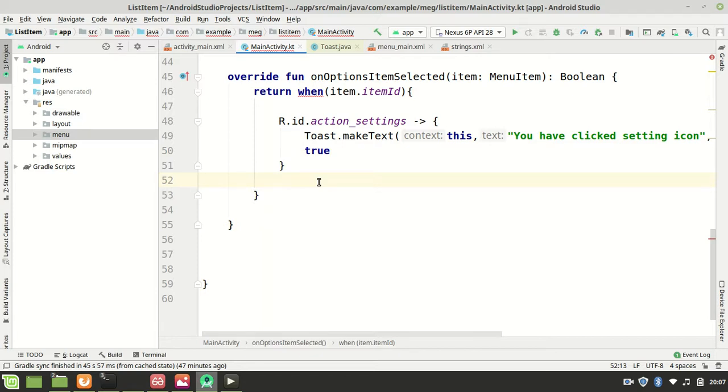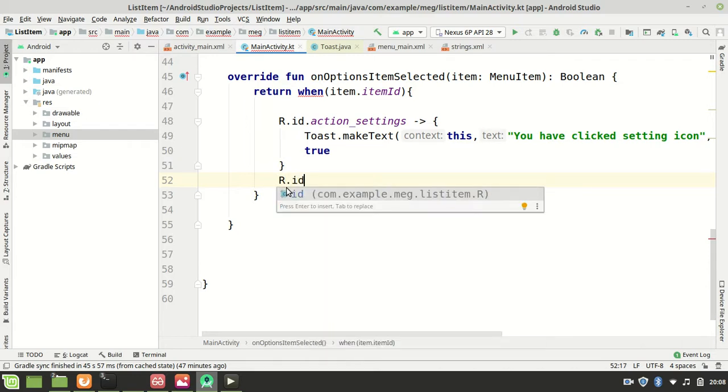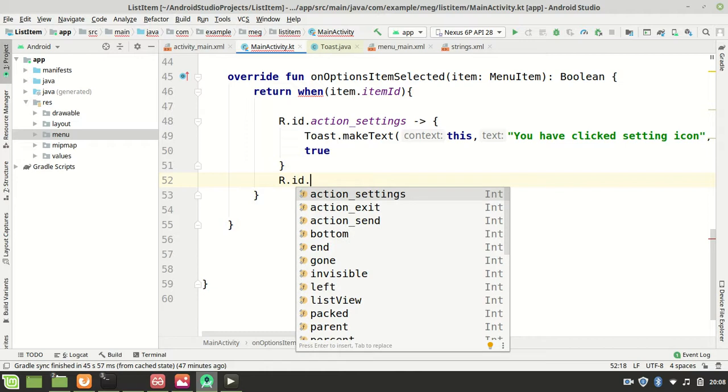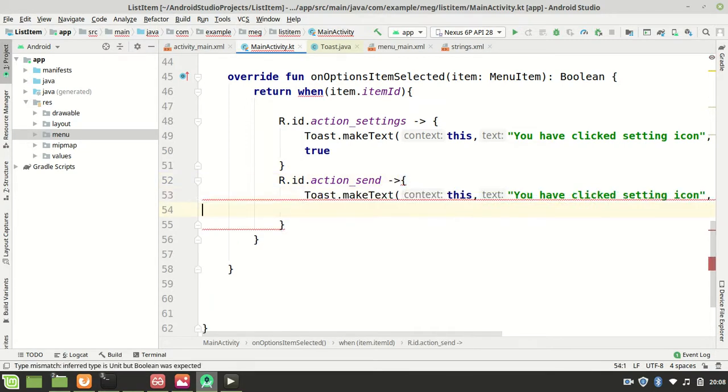So when the next one is clicked, we can say when r dot id dot action send is clicked. What do we want to happen? We can do a simple toast as well. Then you can say you have clicked send icon, and then we can just return true.